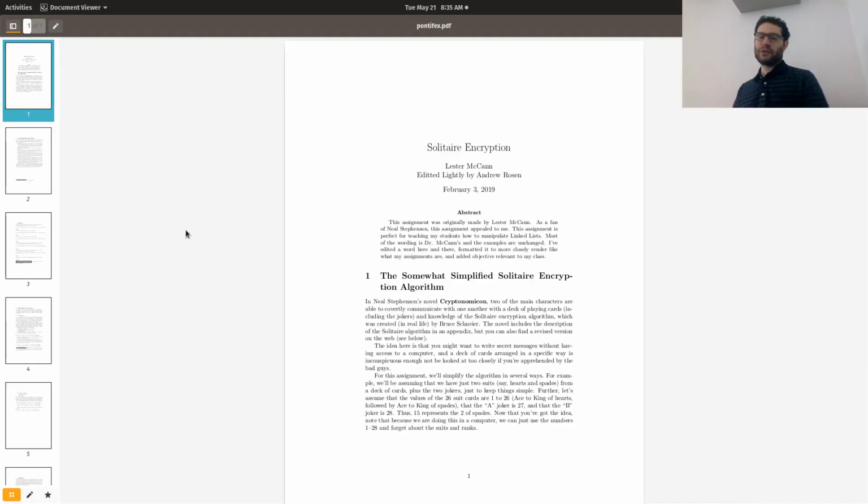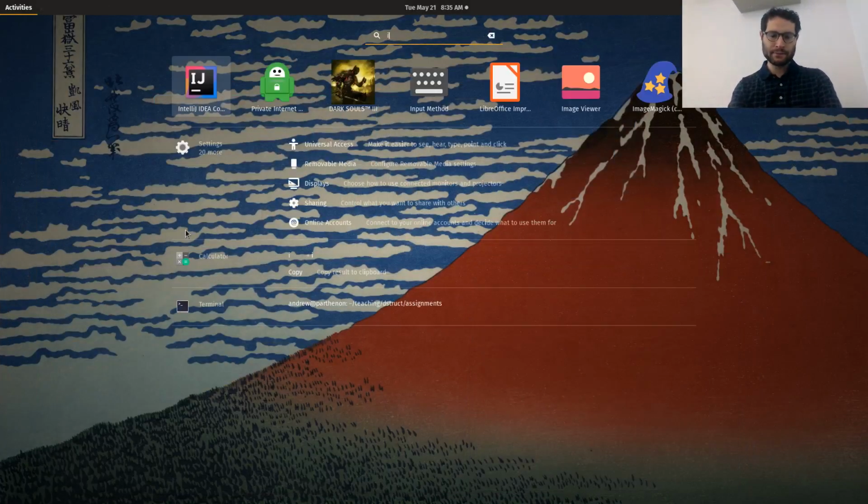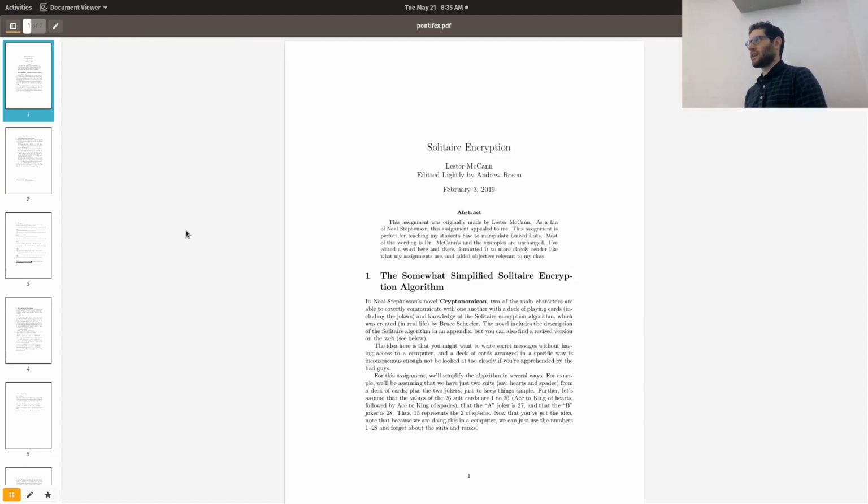Encryption algorithms are an interesting thing to study, but more importantly, they've got an extremely long history. The first well-documented encryption algorithm dates back to the 1st century, back in the days of Rome, and it goes back to something called the Caesar cipher, named after Julius Caesar, of all people.